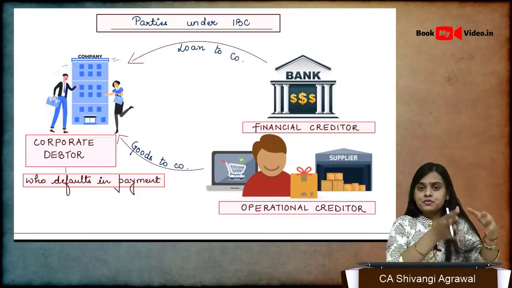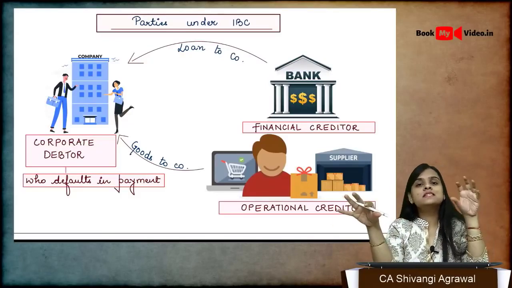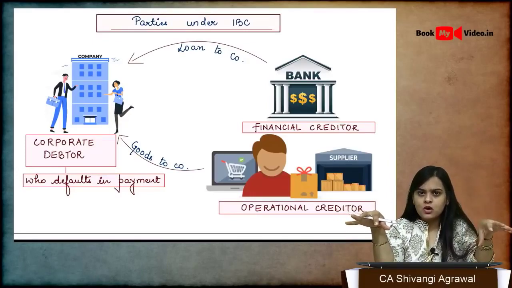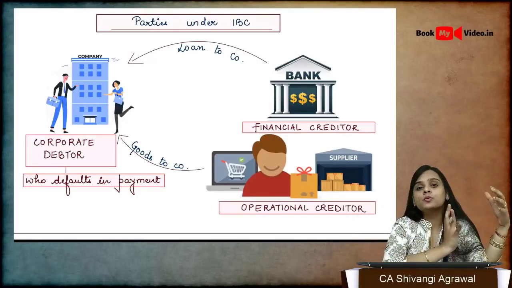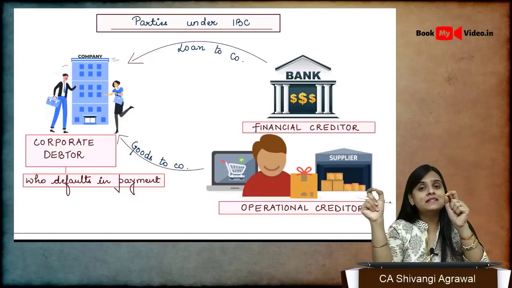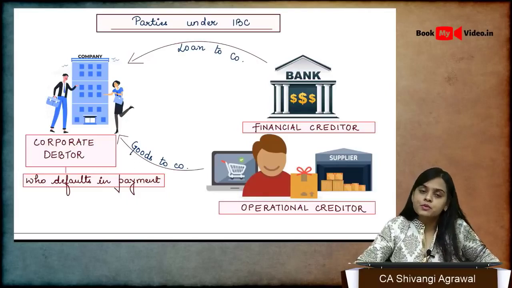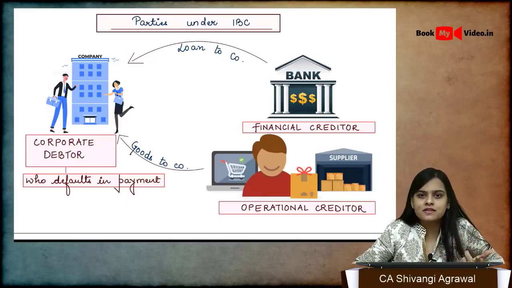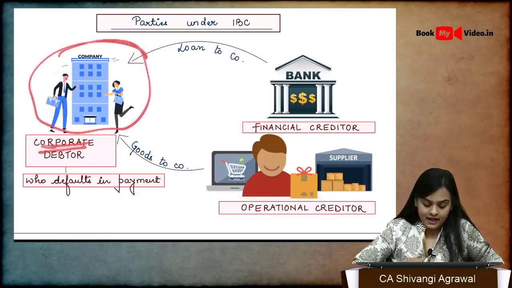So the first endeavor is to resolve the state of insolvency. If that cannot be done, then liquidation happens. We have two sets of people in this particular code. One is corporates, and the other is individuals, partnership firms and the like. We have to read about corporates only. So we will read the corporate insolvency resolution process, for which we need to know three basic terms: corporate debtor, financial creditor and operational creditor. A company or LLP, whatever the case may be, is a corporate, and it's a corporate debtor because it has taken some money.